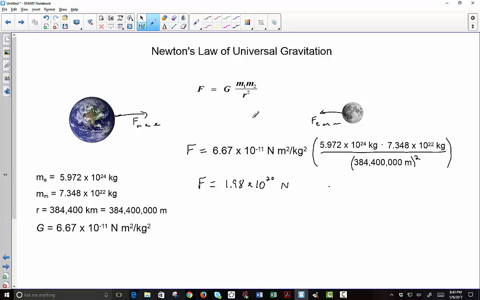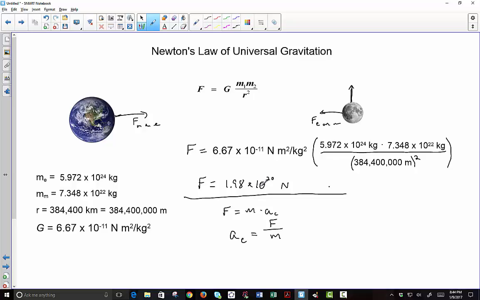So how come these don't just slam together? Well, remember that this is circular motion, so the velocity is in this direction. And to really change both the magnitude and the direction, we got to take into account the mass. So if we use Newton's second law, we can determine the centripetal acceleration. The force is equal to the mass times the centripetal acceleration. So my centripetal acceleration would just be the force divided by the mass.